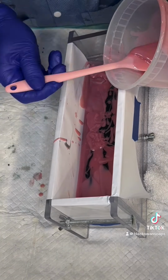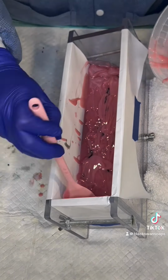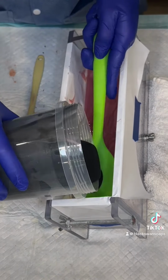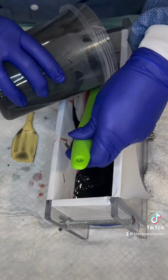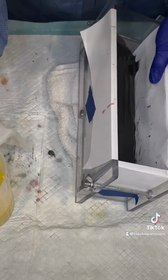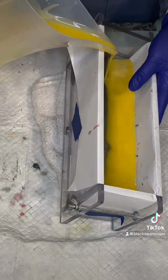I am really struggling here because my black layer wasn't quite set enough, and so the pink started to blend in with the black underneath it. The soap was not soaping. Luckily, my black soap was still fluidy enough that I was able to get it on top. This particular mold is tall and skinny, and so I always struggle getting those layers at the very bottom.